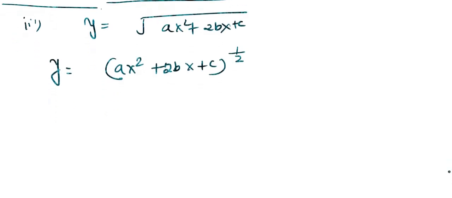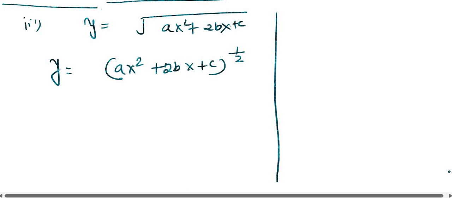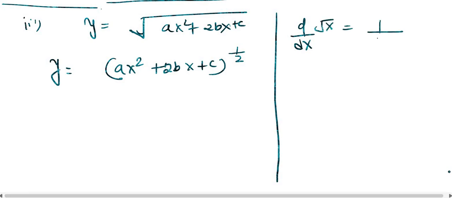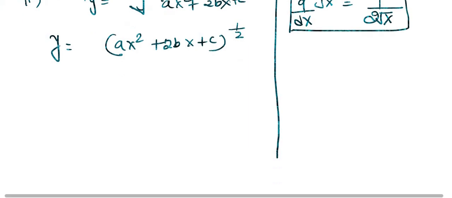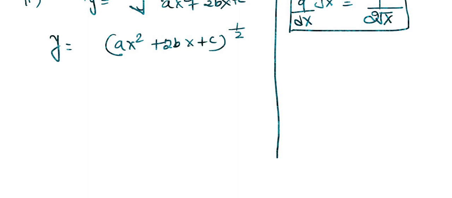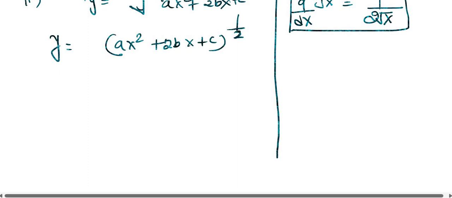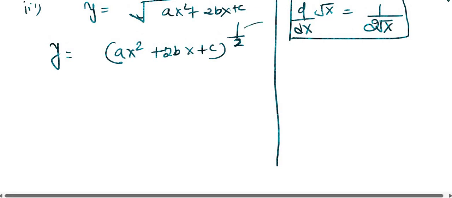If you remember, I told you the derivative of root x is always 1 by 2 root x. We will use it many times as a formula. So in this question, first I will take care of power half, and under root means power half. Whenever power is there, we give priority. And the remaining part is given second priority.